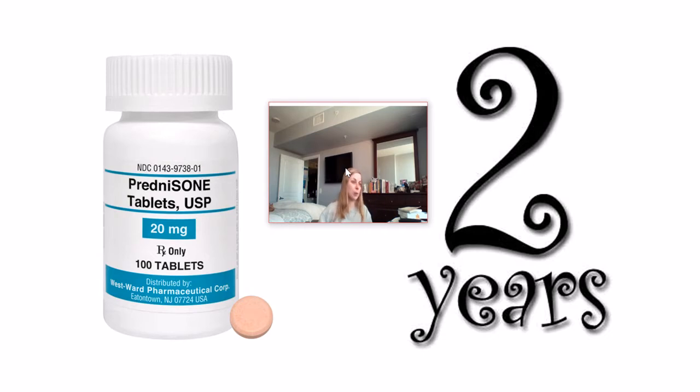You probably aren't comfortable giving that. You're probably going to want to refer this patient out to be treated. And then also consider that you're going to have to continue that dose for a good amount of time until the patient's symptoms really subside and we can control them with other lower dose prednisone options, and that's going to be for about 2 years. It could be 6 months to 2 years, but anticipate that this is going to be a very long course of treatment, so you're really going to be wanting to refer them out to a rheumatologist.